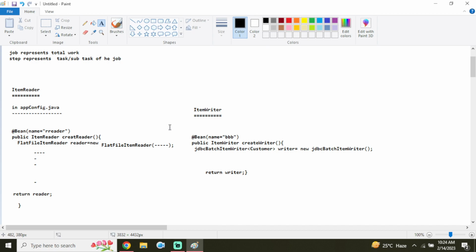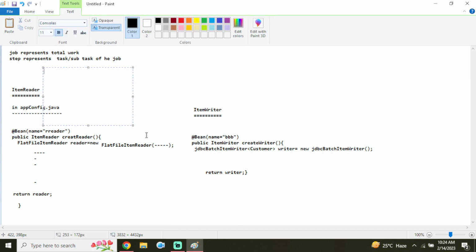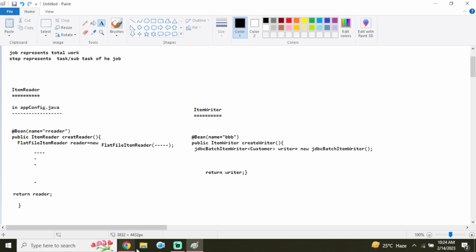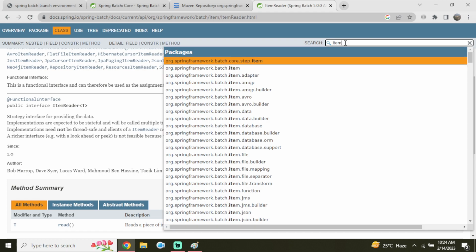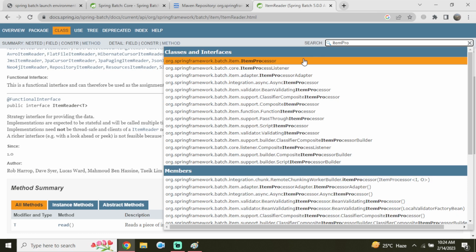Then how? Very limited ready-made ones, we saw. See, I'm searching item processors.